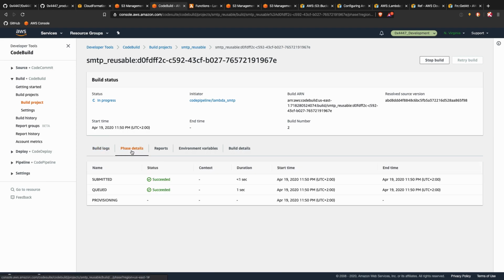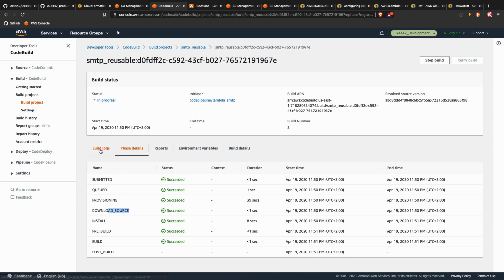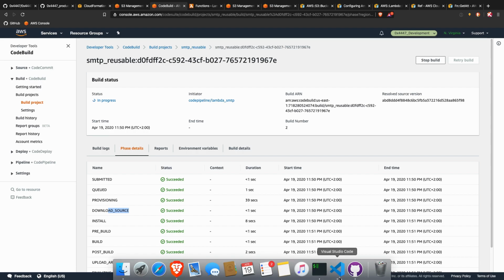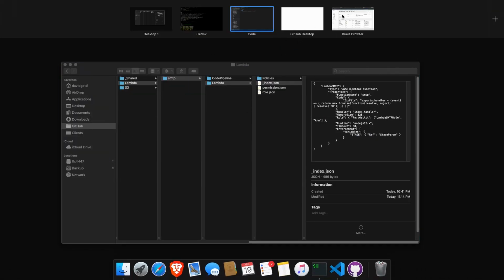We have phase details, so it's submitted, queued, provisioning, downloading source code, so it's downloading from the S3 bucket, right? And then installing, and basically you see how install, pre-build, build, post-build, everything. That's referencing this stuff here, install, post-build, and all of that.